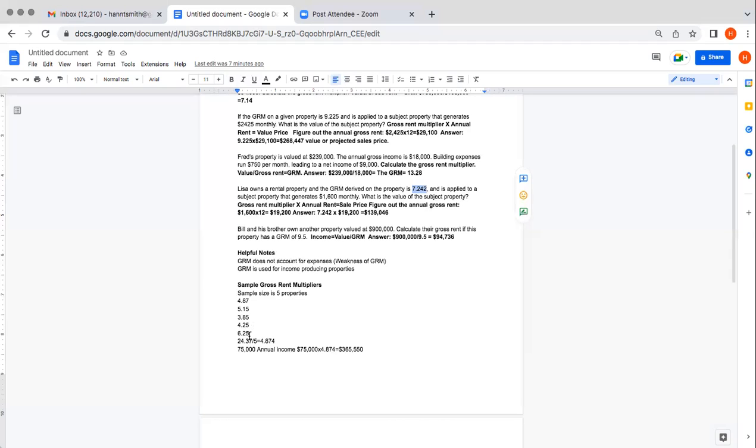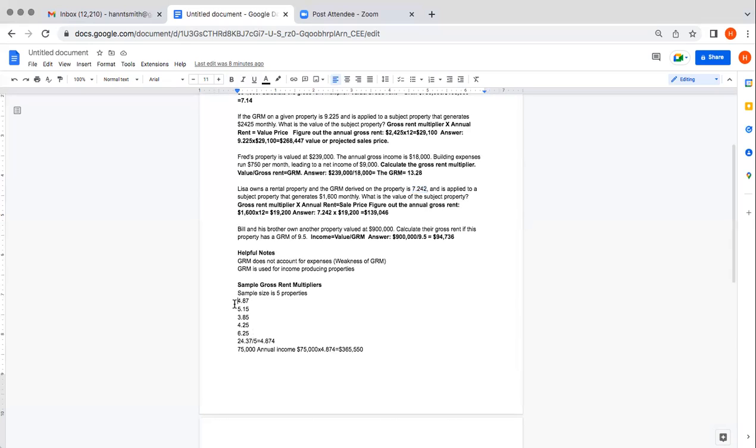The one thing that's important about sample size is you don't want properties that, say for instance, I had 10 properties here, and one of them was like 1.7 and another one was like 14.5. So those are extreme. The 1.7 is the lowest on here, and the 14.5 is extremely higher than the others. Typically, when you're filtering your data and cleaning your data, you want to get rid of the low and the high, because those can skew the data set.